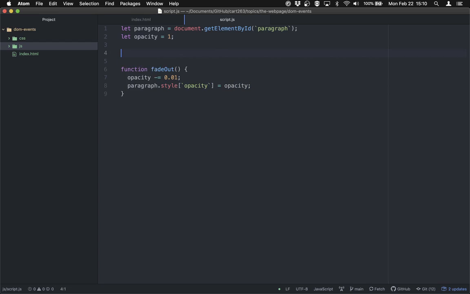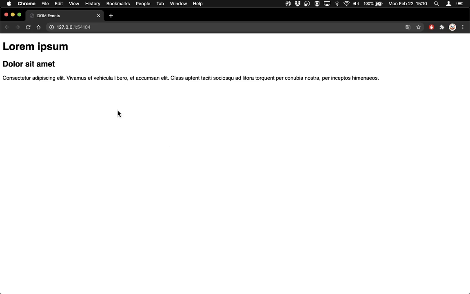So now I could say fadeOut, right? I could call that function. Now that's great because it is going to fade it out, but it's only going to do this once. It's only going to call fadeOut that one time. It's going to reduce its opacity a little bit, but it's not really going to look very impressive. If we go and look at the thing here, you would be hard-pressed to tell that the opacity has been reduced by a small amount, even if it has.